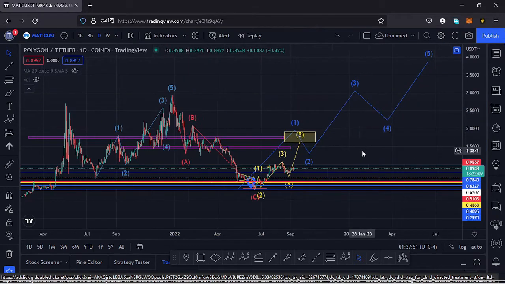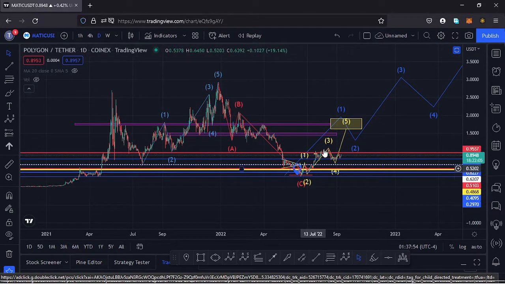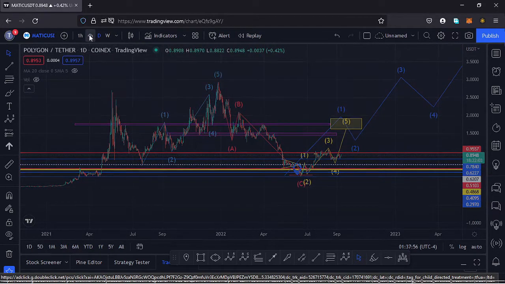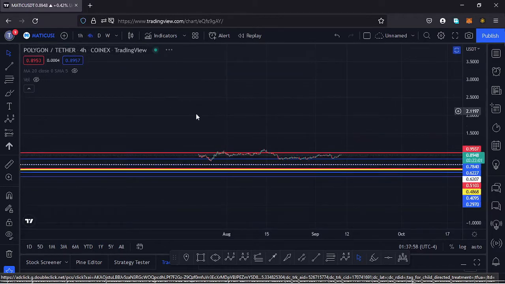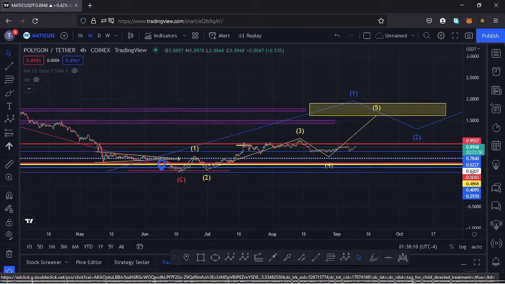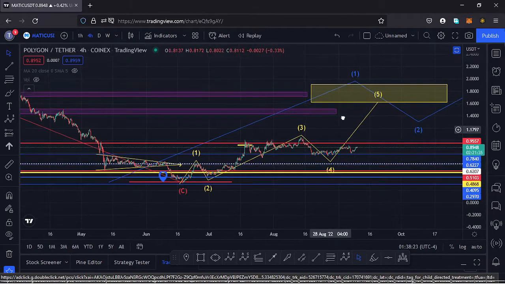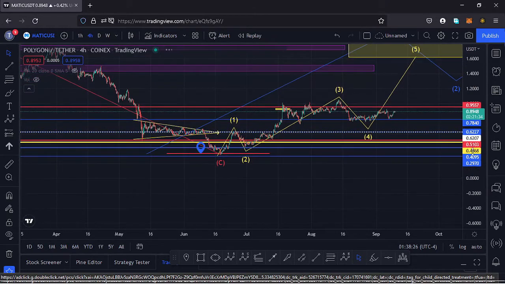And within a wave 1, according to the Elliott wave guidelines, we also expect to see a fractal wave formation within a wave 1, and I think that is what we can see here on the 4-hour chart. So if I jump to the 4-hour chart, you can see I have this Elliott wave structure in yellow, which I believe is a fractal wave that is in formation within a wave 1, and once we see the formation of a wave 5 to the upside, that will be completing a higher Elliott wave count 1 over here.